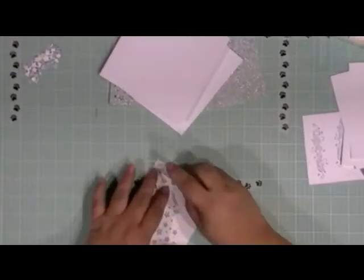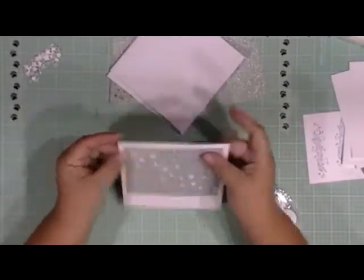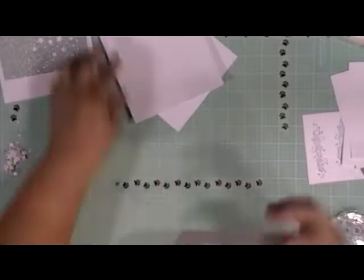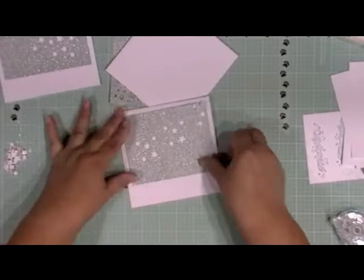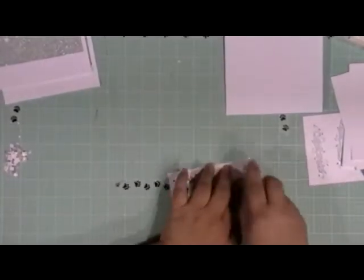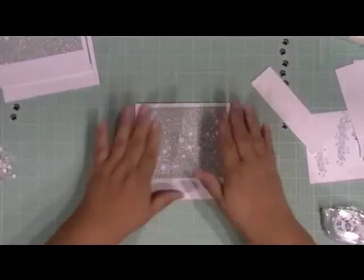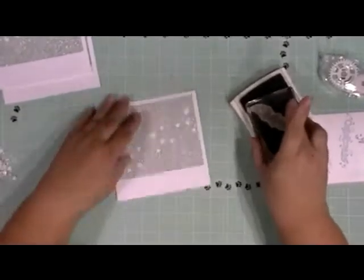So here I'm just using some regular old double-sided adhesive and centering it. I'm centering it high because I was going to put the little banner on pop dots or something like that to highlight the sentiments and then put it on the bottom. So I was going to have a little bit of dimension in the card itself. That's why I raised that up a little higher. And so I placed all 3. And then once I put the white on top of it, I was like, no, this is not looking right.